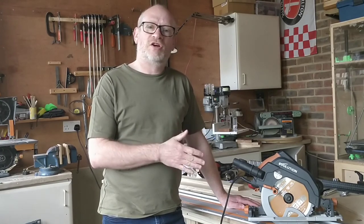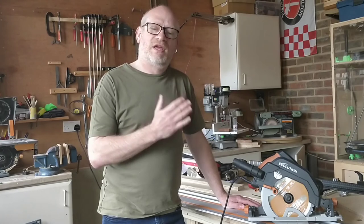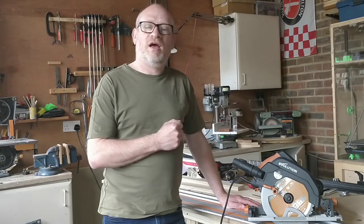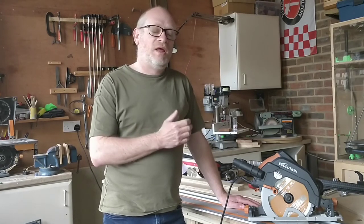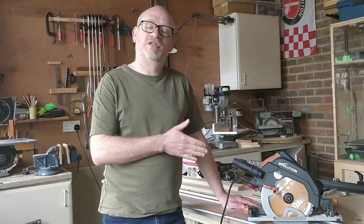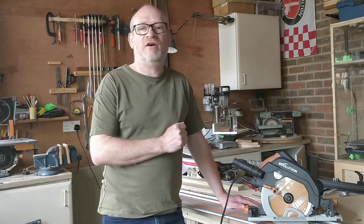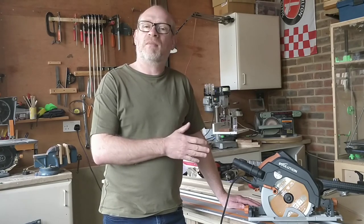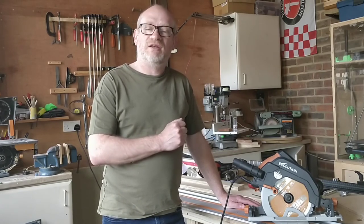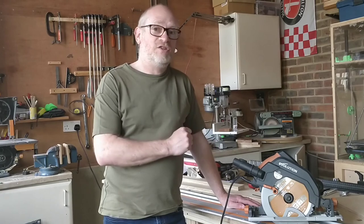For someone working on a construction site who just wants to chop stuff up, perhaps, you know, cutting OSB, then it might be fine. But for the DIY market, I'm not convinced it's the right tool for the job. However, I spent my money on this tool. I made my choice when I spent that money, and I will now continue to use this tool, and you'll continue to see it in my videos, because I'm not going to throw that money away and spend even more money on another tool. I will have to live with the decision that I made to buy this tool. So I hope it's been helpful for you. And if you are a DIYer, I don't think this is the tool for you.